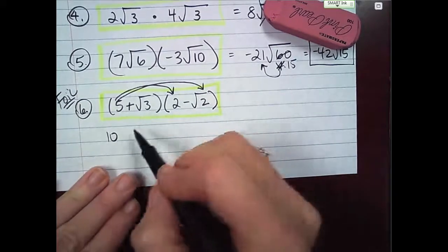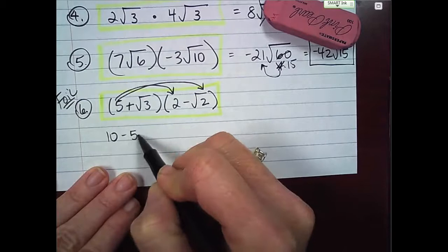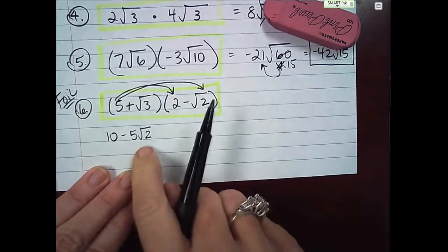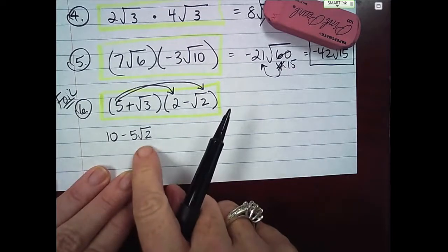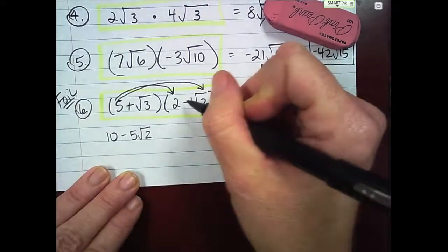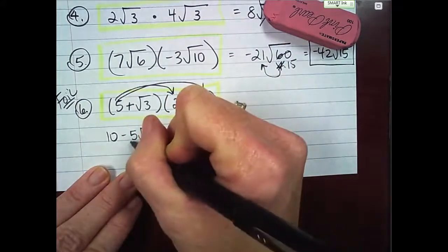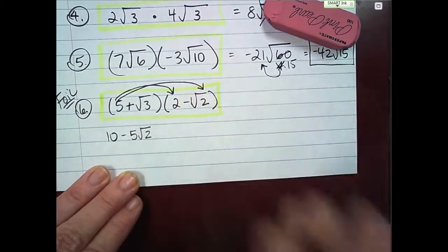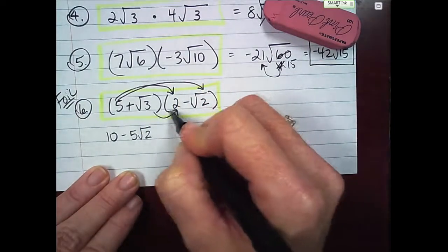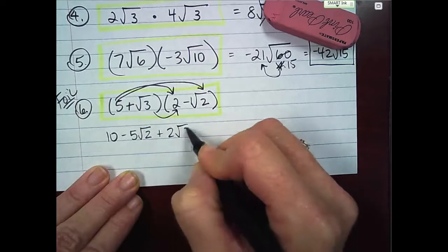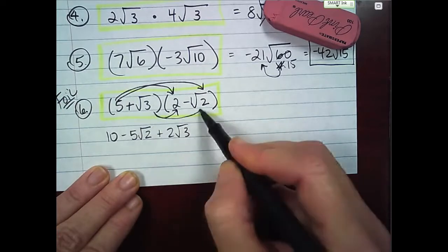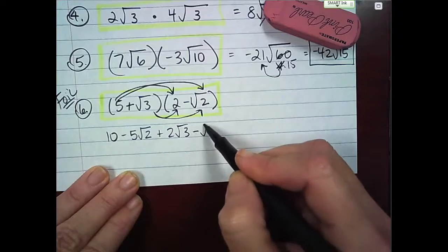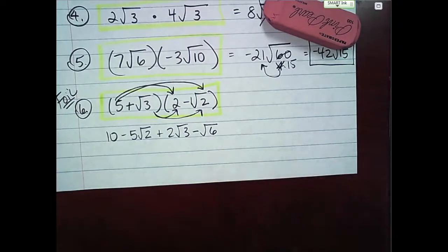So outside numbers stay outside. So negative 5 root 2. Questions on how I got that one? Because there's like an imaginary 1 here, right? So negative 5 times negative 1 is negative 5. And then root 2 stays inside. Now go the other way. So that would be plus 2 root 3. And lastly here, be a negative root 6. Watch your signs. And then you check and see. A root 2 and a root 3, root 6, can't put anything together, can't simplify anything, you're done.